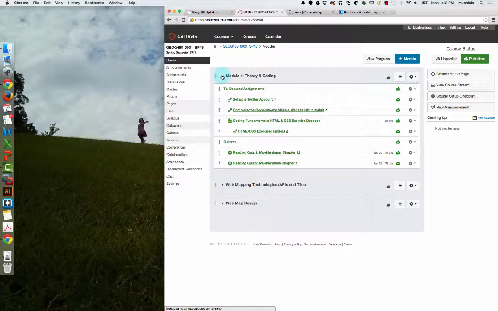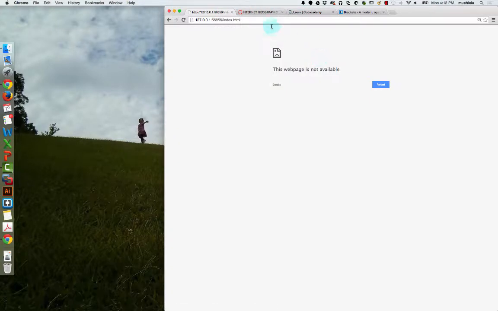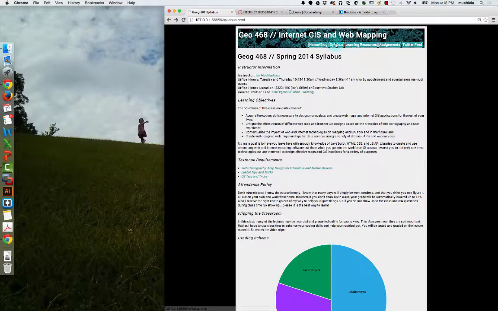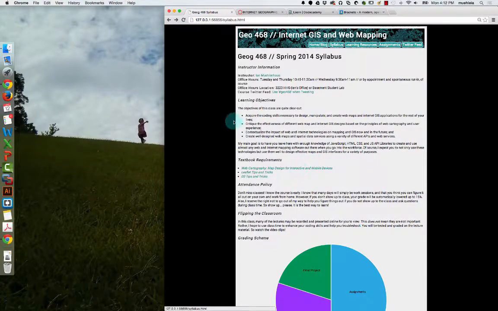Let's see, anything else? Oh yeah, the course website. So here's the course website. Oh, not working. Typical. Oh, I know why. It was in brackets. Well, anyway, so this is, as you can see up here, it's not posted yet. It's just running off the computer. But the syllabus, this is the most important thing.